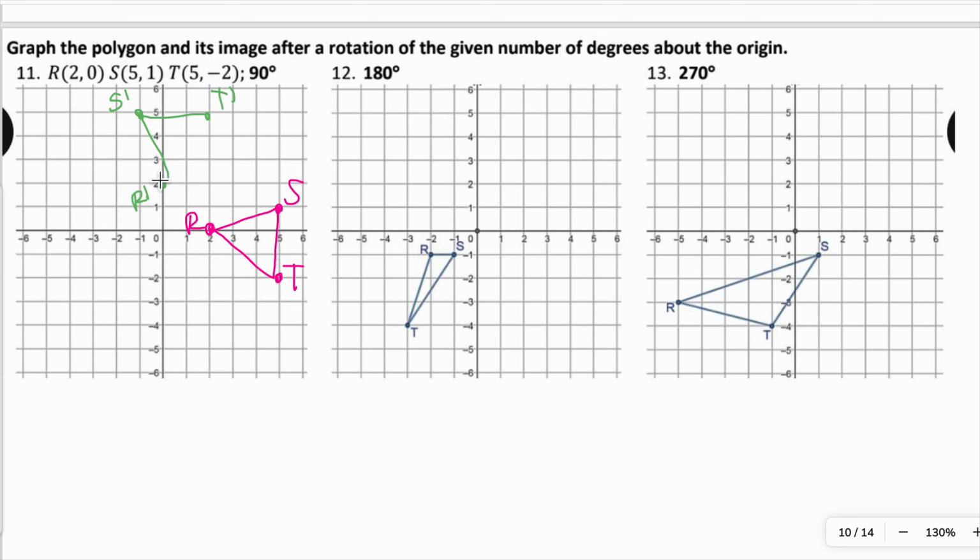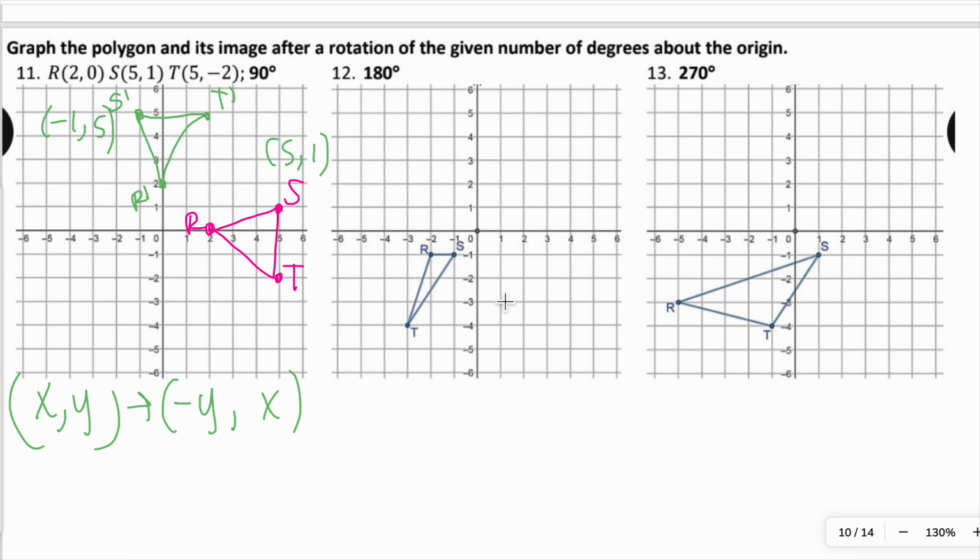Other things that you might want to think about, maybe you want to do it algebraically. So just remember that rotation is where you move your y and your x, but notice that like R, or even S would be a better one. S was at 5, 1, and now it's at -1, 5. So your y is changing to its opposite, and your x is getting pushed back in the front, okay?